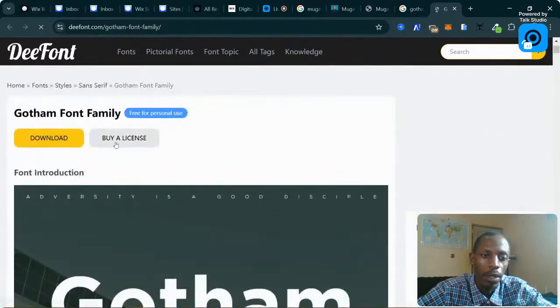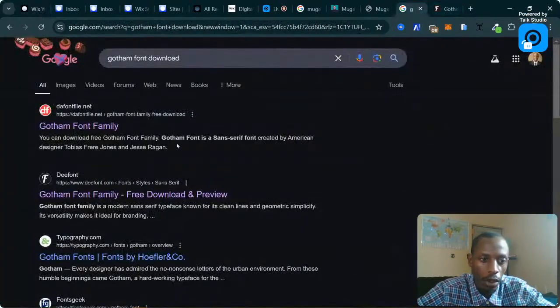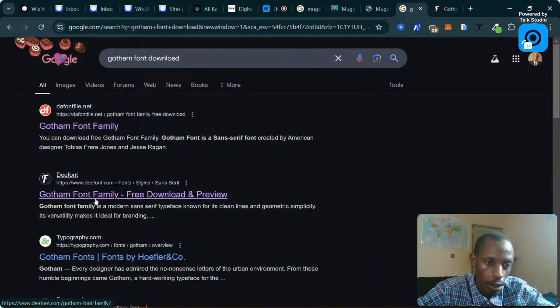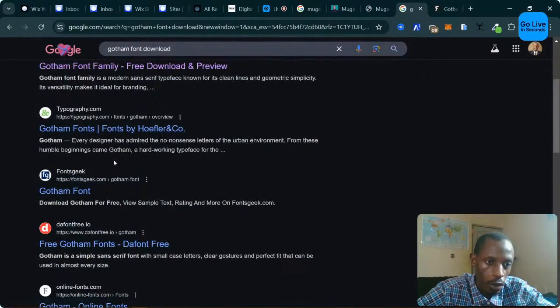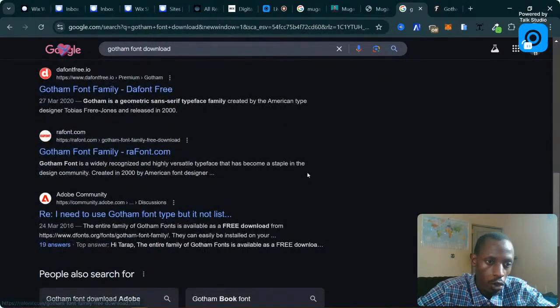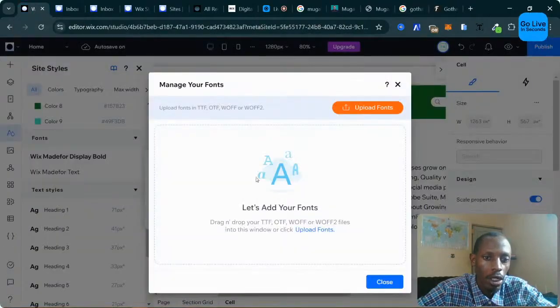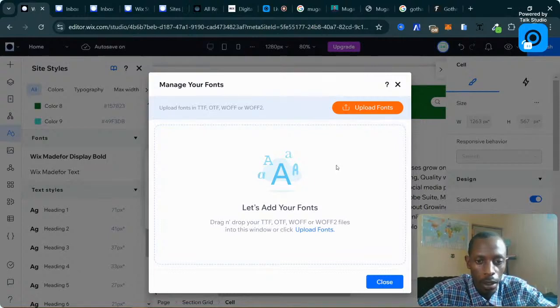Some of them need a license in order to download them. Some of them are free. Most of them are free. There's also Google Fonts and many others like I've seen here on the list. There's one called Font Squirrel. There's one called myfonts.com, and Google Fonts has one, and Adobe has another for fonts. I think Apple also has one. So anyways, easy to find the font and you upload it here, and then you click done.